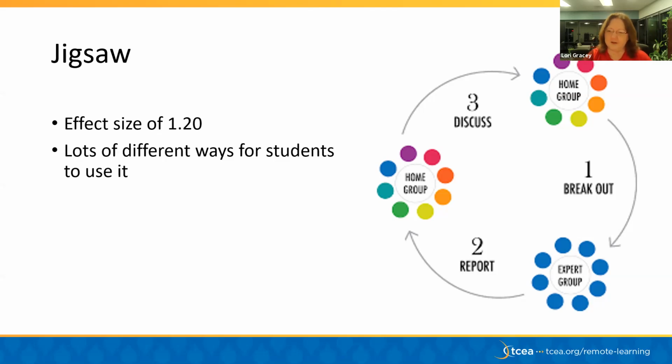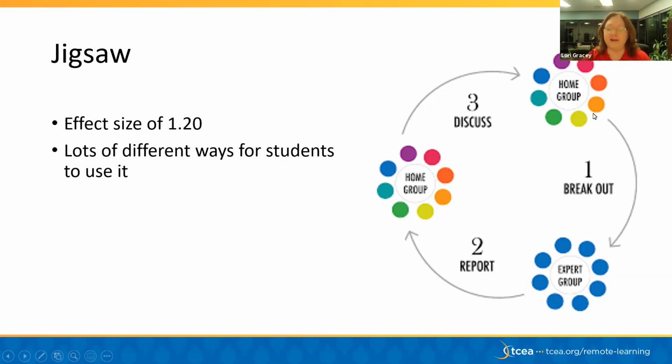So I've divided my content into 4 chunks, and I've gathered resources to help students learn the content in each of those 4 chunks. The resources could be a textbook, could be a worksheet, could be a manipulative, could be a video, could be an activity, could be a science experiment, could be anything, okay? But I have all those gathered. The number of chunks of learning that I have determines how many kids are going to be in a group. So I've got 4 chunks of content. I'm going to have 4 kids in a group, okay? I'm going to mix those kids up, put them in their groups. That's going to be called their home group, okay? So when I tell them to go home, this is the group they're going to go back to.